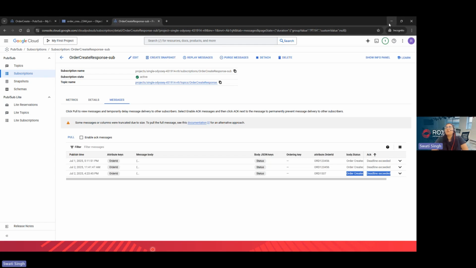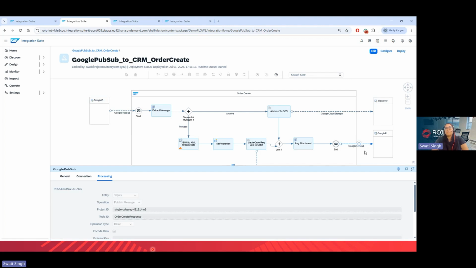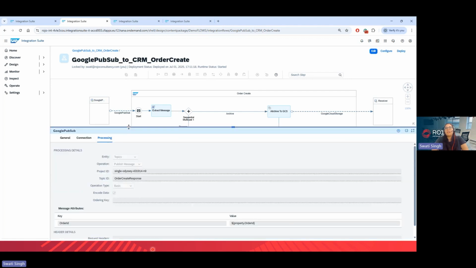Now let's look at how we did that in the Google PubSub receiver. What I also did, just to show you quickly how you can utilize the message attributes, is that we put the order ID there. We took it from the property of the incoming message and passed it along, which you can then validate also on the Google PubSub side in the subscription.